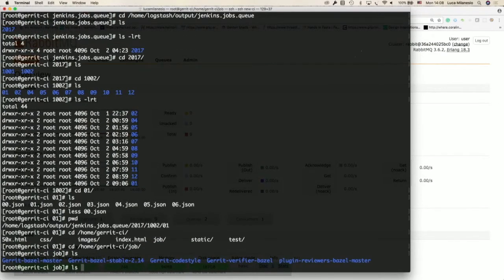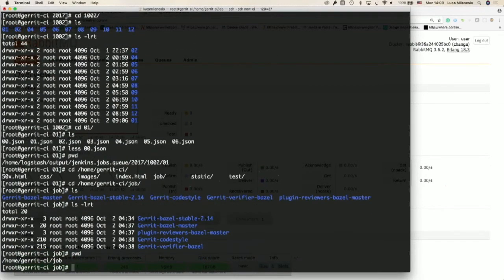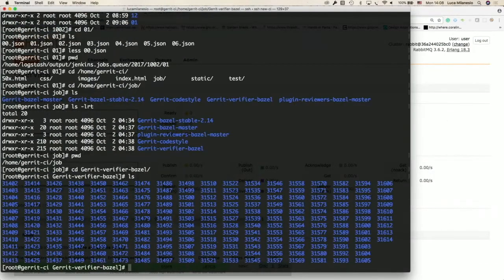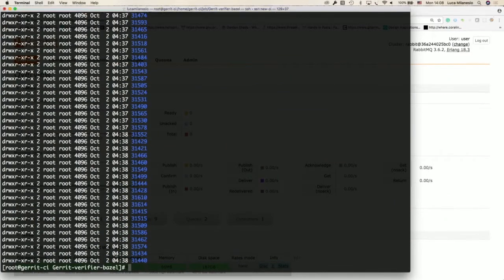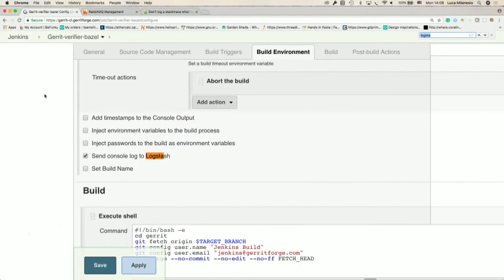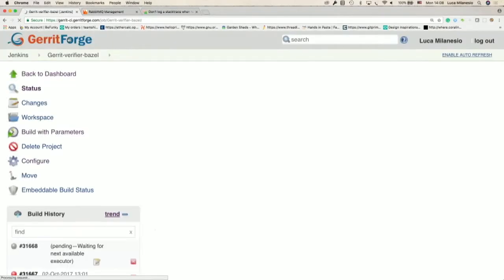So there is another directory here that actually is not managed by Jenkins, but is generated by these Spark jobs. That is exactly the same structure. It's got verifier bezel, and it's got exactly the same organization of the builds. And look at that. Let's have a look if there is a build 31444 Gerrit verifier here. So if I go here, let's have a look at what is the oldest build that I can see here.